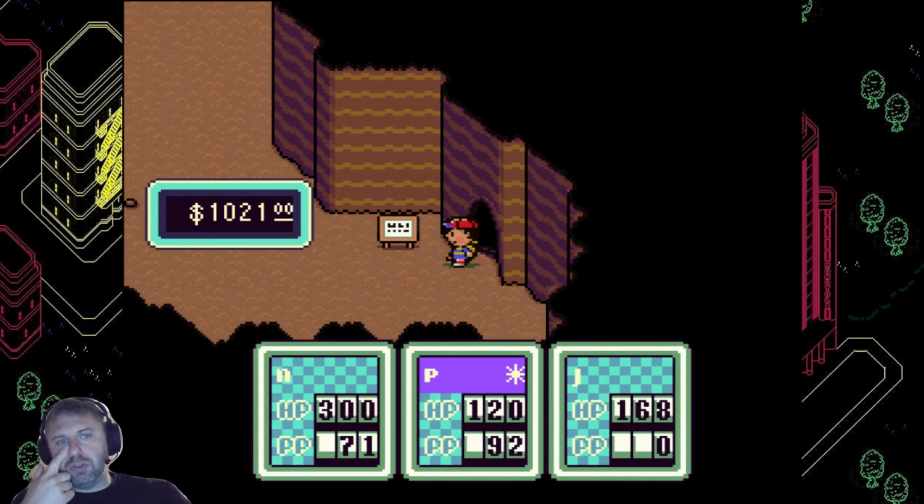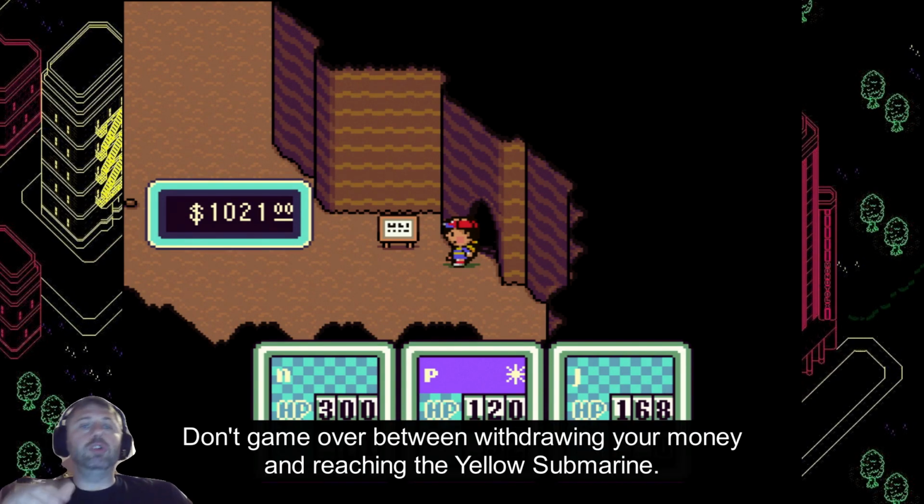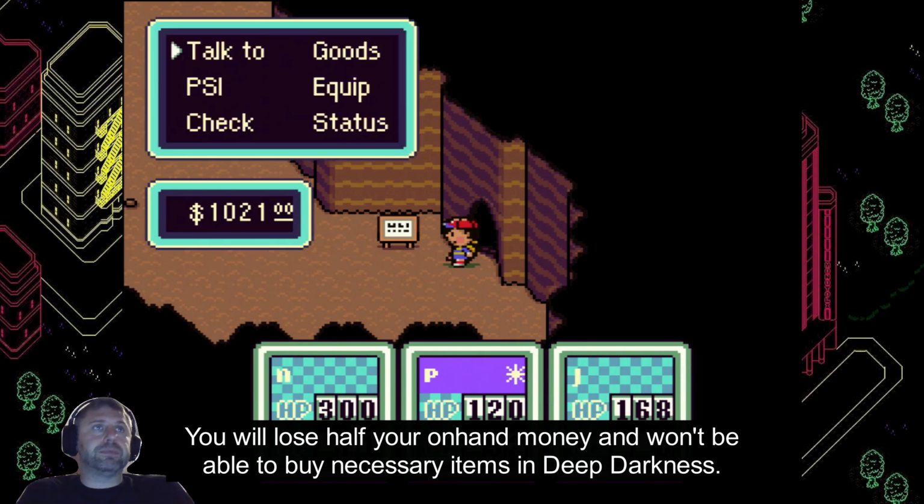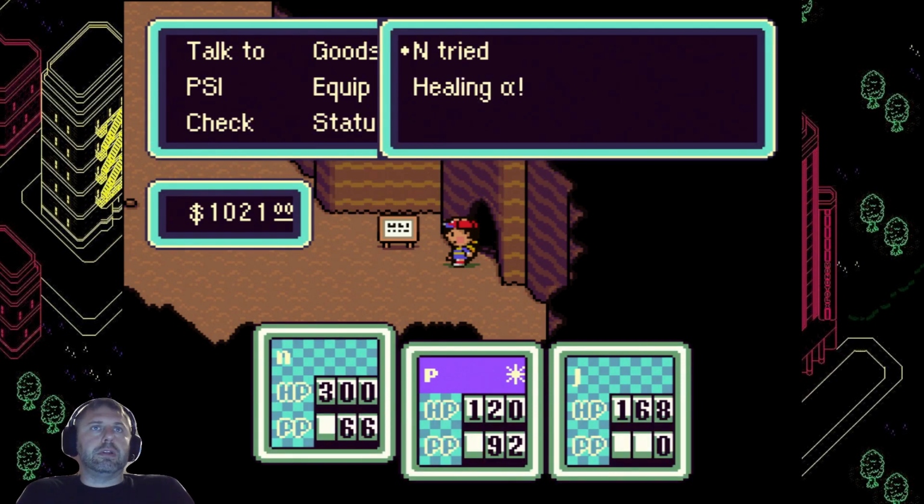I want you to withdraw all of your money from the ATM. But don't you dare game over in between now and completing and spending all your money in Deep Darkness coming up. Because if you die, you lose half of your money on hand, and you need pretty much all of it. So firstly, let's just get rid of this.